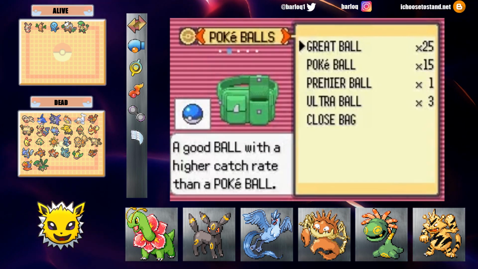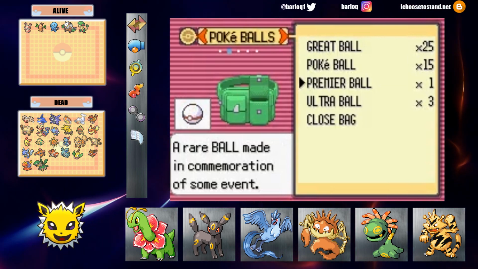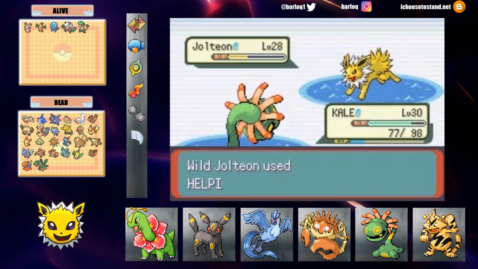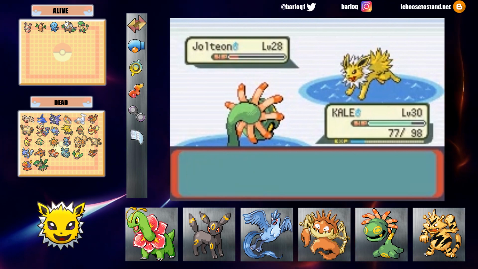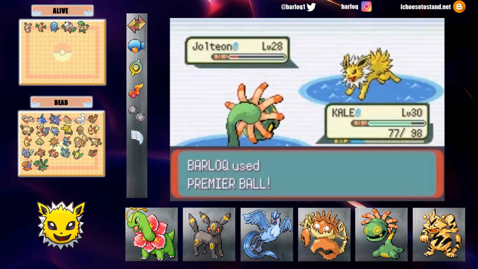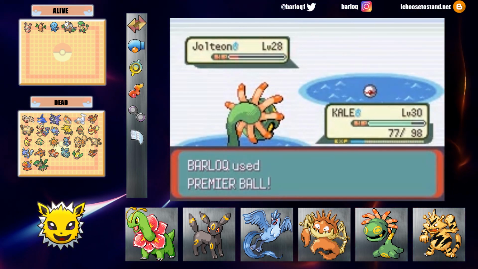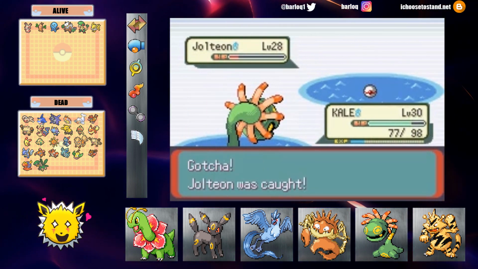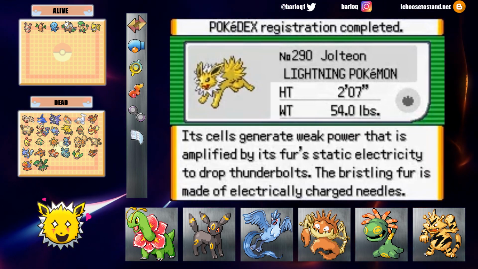I'm terrified of critting this thing, so we're going... I've gotta try. We gotta go for the Astonish. Okay, good. Oh, I was scared. Come on, Premier Ball. Come on, get that Jolteon and Premier Ball, come on. Yes! Yes! Yes! We did it! Oh, that was the perfect way to end this episode.